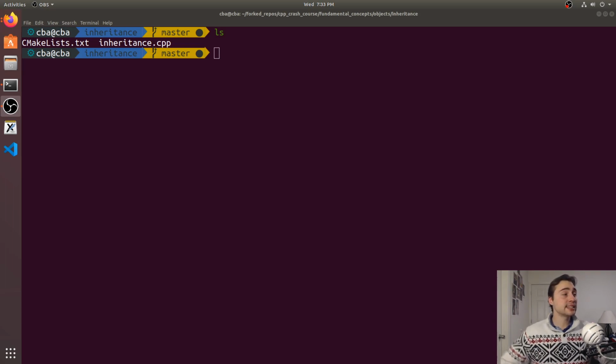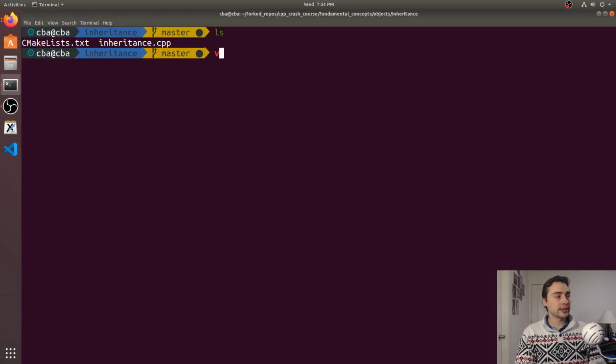Now what inheritance allows us to do is build a class or struct based on another class or struct. And this is really useful when we want to reuse, say, data and methods that we've already implemented. So instead of implementing them multiple times across a number of different classes, I can implement them a single time inside of a base class or a base struct, and inherit them inside of derived classes or derived structs.